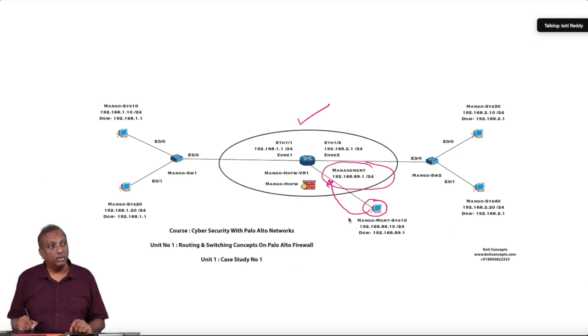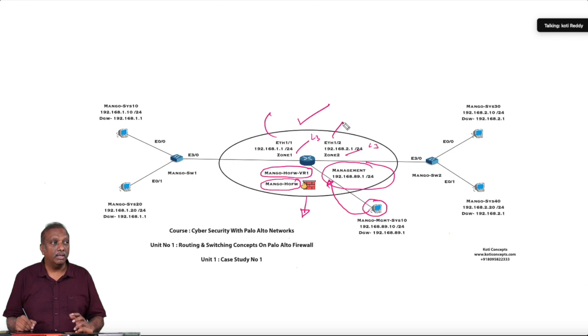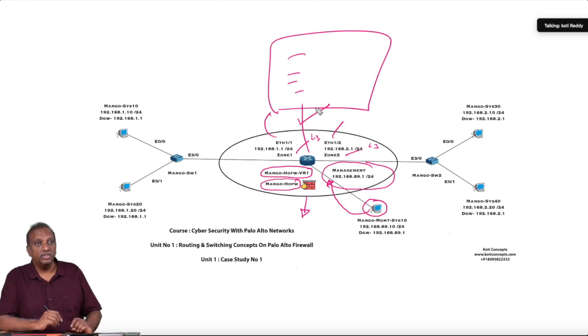Once you log on, how to name the firewall, how to change the time zone on the firewall, how to configure a virtual router on the firewall, how to configure layer 3 security zones on the firewall, how to configure interfaces on the firewall, how to commit the changes on the firewall, how to verify the routing table on the firewall, what security policies are there by default on the firewall for interzone and intrazone traffic.